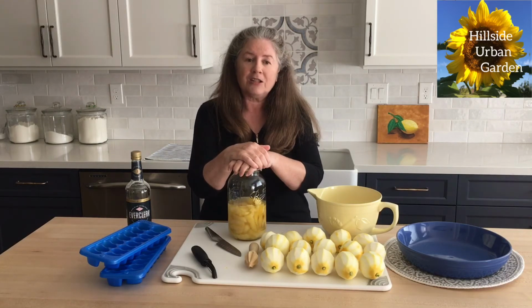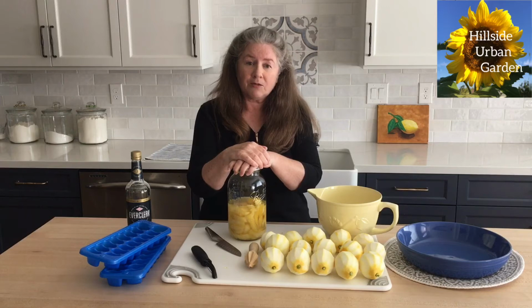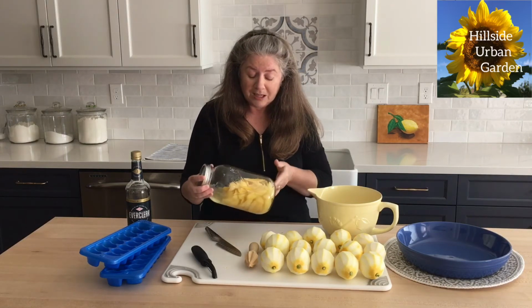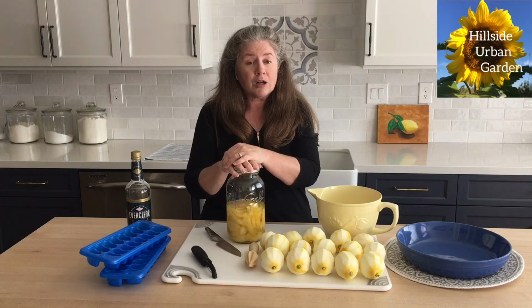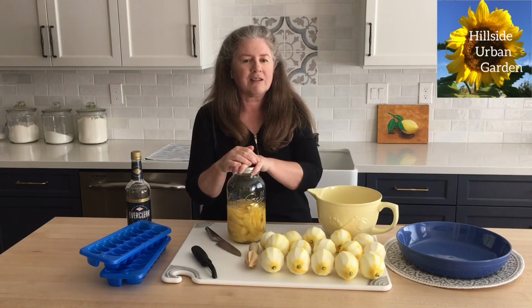And then here's where the fun part comes. It's kind of do it to your taste, right? So sometimes you have to taste a little bit of it here and there, and oh boy, after a while, I don't think you can taste much more. Yeah, take it from experience here. So if you don't want it as strong, put more sugar in there. If you want it to be strong, I would do the half and half. But I'll do a little short video and we'll put it on the end in a couple of months.